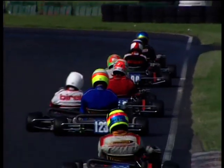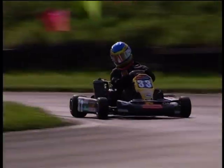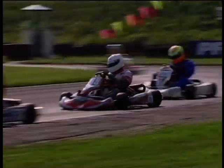That's where his failed attempt to get the lead was as well. Now jumping up and down in the seat, Lee Jenner there. The reason the drivers do that sometimes is to lift momentarily the weight of their bodies off the rear axle to pick up the acceleration. Every last 10th of a second they can find is going to help with the racing this close. There is Lee Jenner going through the complex.